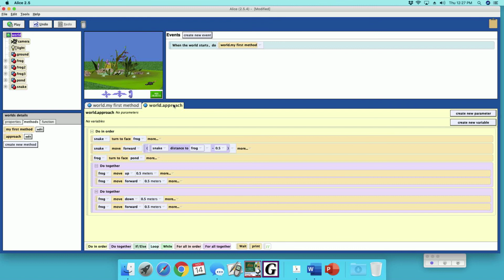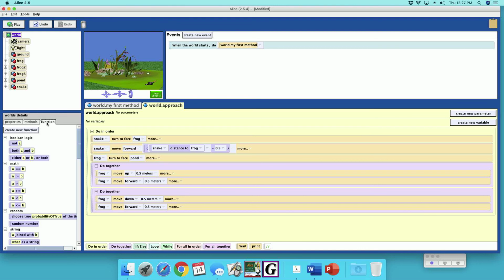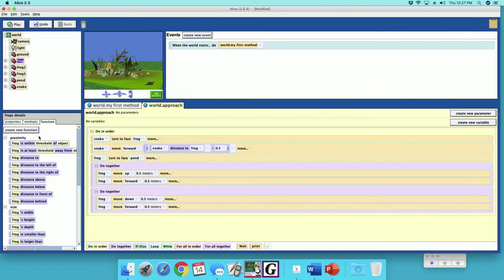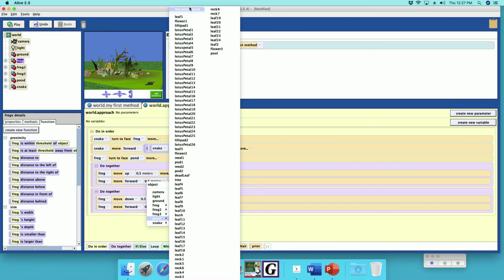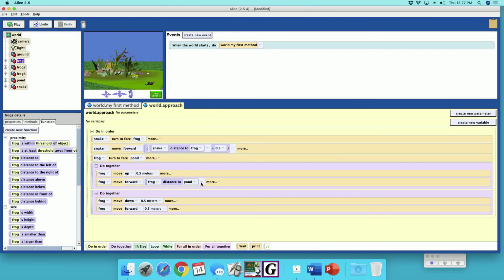So let's go to approach. Move forward. Let's do this. Frog distance to pond, entire pond, and what we'll do is divide it in two.